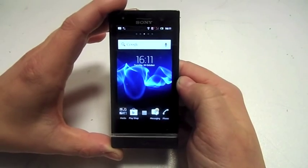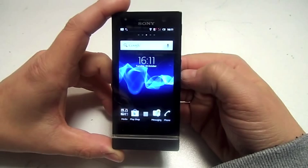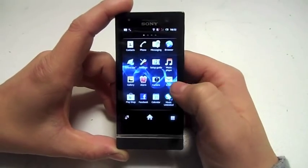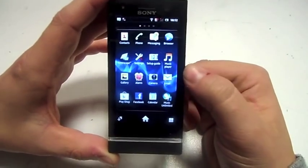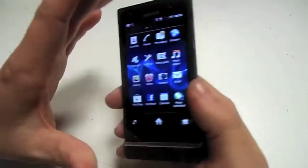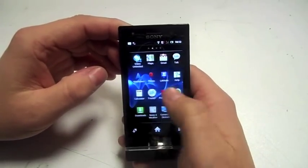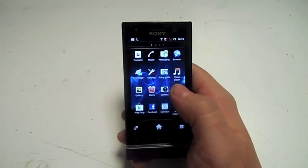For the price of this phone it's well worth the money if you're looking for, like, a kid's Christmas present. It's £116 in Phones4U, obviously in the UK. You can also buy it off Sony Ericsson's website for £180 SIM-free. This particular unit was bought from Phones4U and it's a Vodafone one, and it came unlocked. It runs smooth — it's got a 1GHz dual-core processor in it, that's why it runs pretty good.